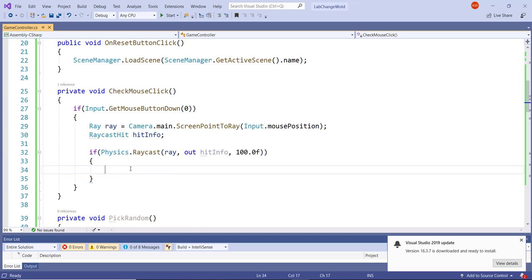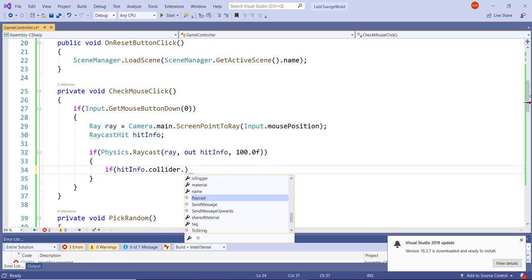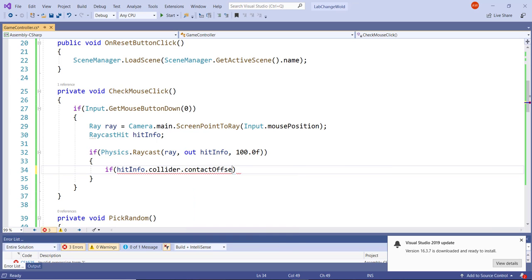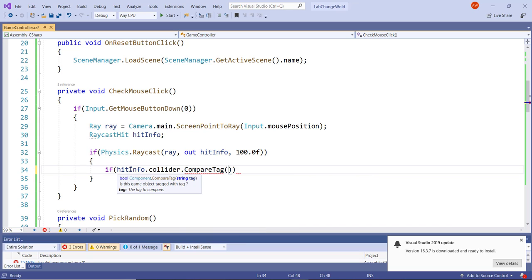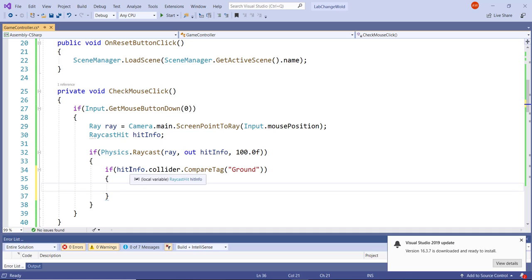So let's go back to the code here, and let's check those tags. So if hitInfo.collider, whoop, that's not what I meant to select. So I can compare the tag to the ground. And if you remember from the instructions, the ground is the only thing where I can change only the color. I'm not going to modify anything else for the ground because it's a plane anyway. So that would be a little strange to have the ground be modified.